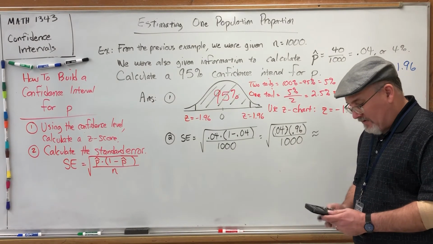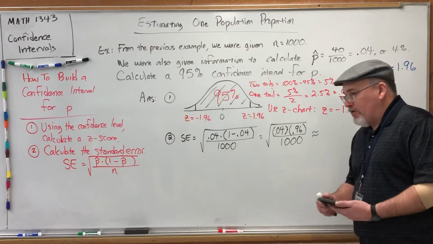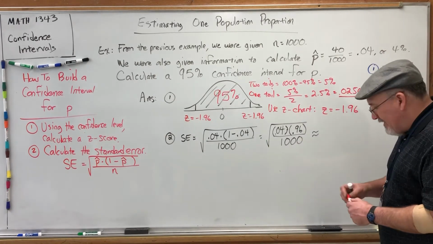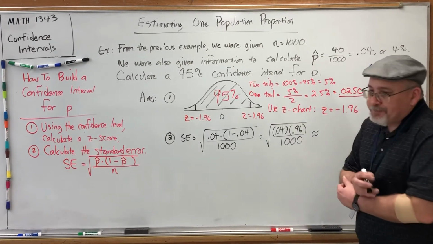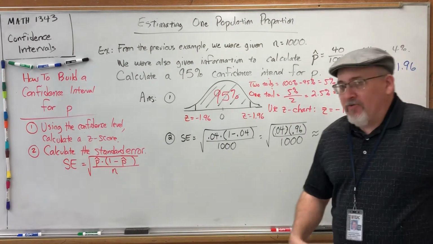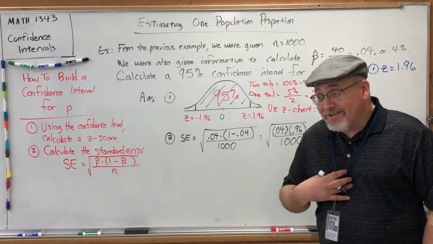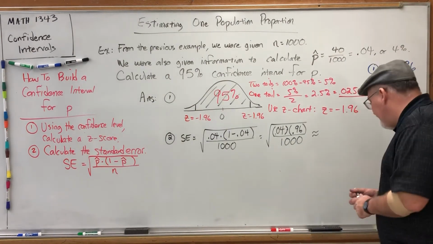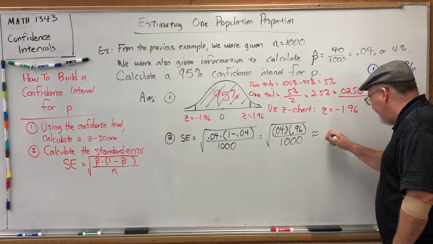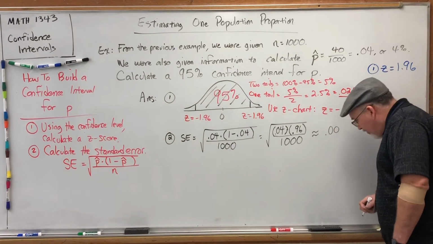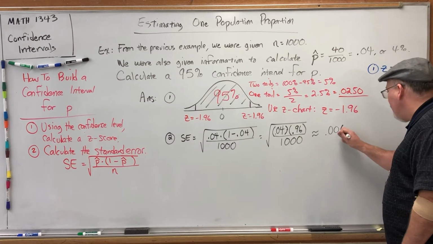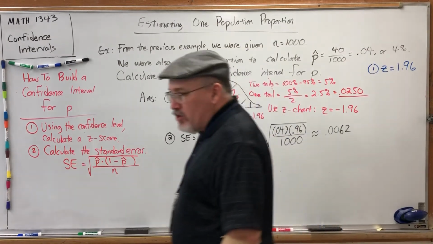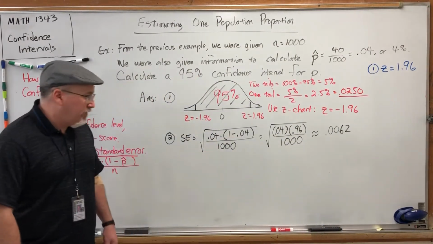Okay. Now, because we're taking a square root, there's a very good chance that this decimal will go on forever and never repeat, that it will be an irrational number. So what do we do? Well, we're going to have to round at some point. For my classes, the rule of thumb is going to be round to 4 decimal places. So we're going to round this to 4 decimal places, and to 4 decimals I get 0.0062. It was actually a 1, but there was a 9 after it that caused the 1 to round up to 2. If you put this in a calculator and got to 4 decimal places, you're good.